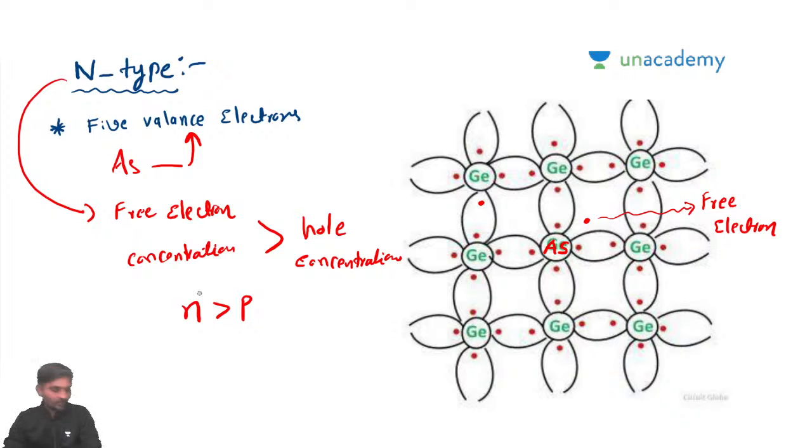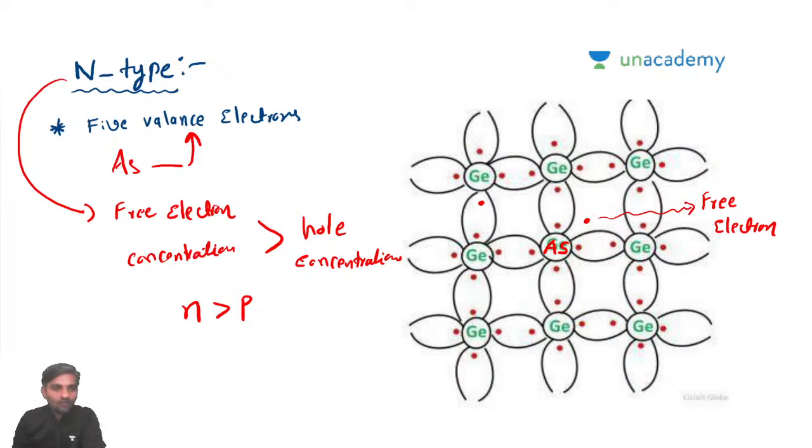And you should remember here, the energy required to free this 5th electron is very small. I think 0.05 electron volts is sufficient to detach this electron from the covalent atom, because it's already free. It is already freely moving, and it requires very little energy to detach itself from the atom.